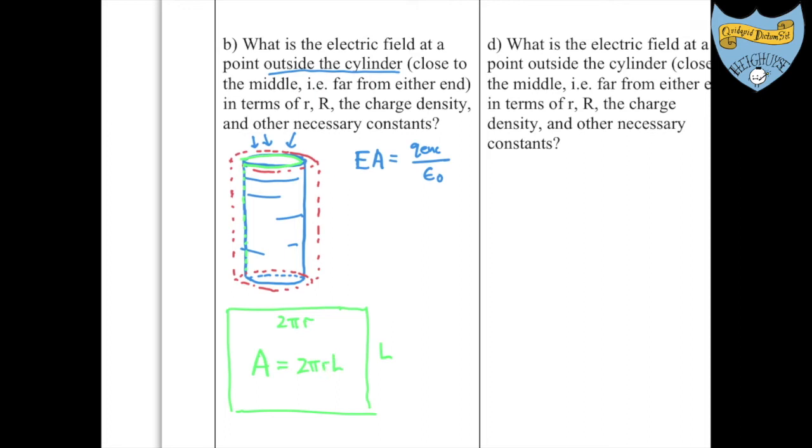Mr. Erico, you said just a second ago that the cylinder is infinitely long. Doesn't that mean it has infinite surface area? Okay, yes, but when we do the derivation, you're going to see the L will actually cancel out, amazingly. And so the fact that it's technically infinitely long is going to end up not mattering. All right, now, plugging in then, the A in Gauss's law is going to be 2 pi r L.